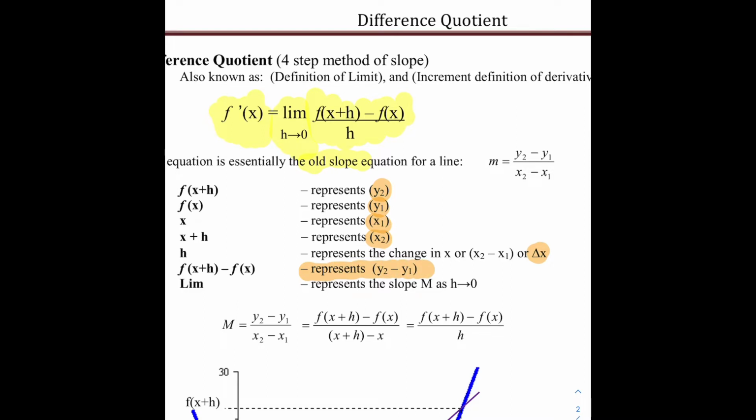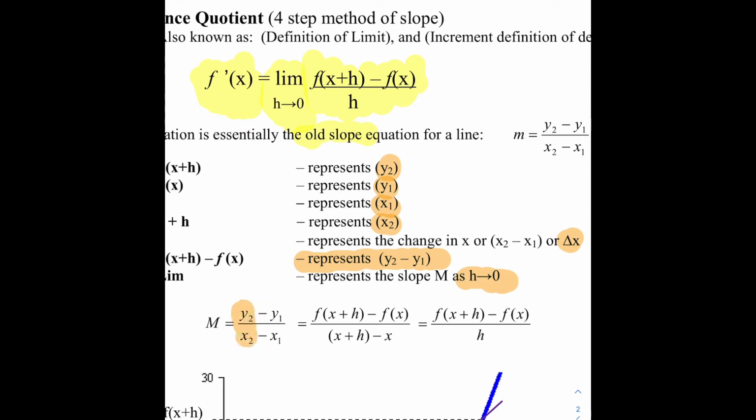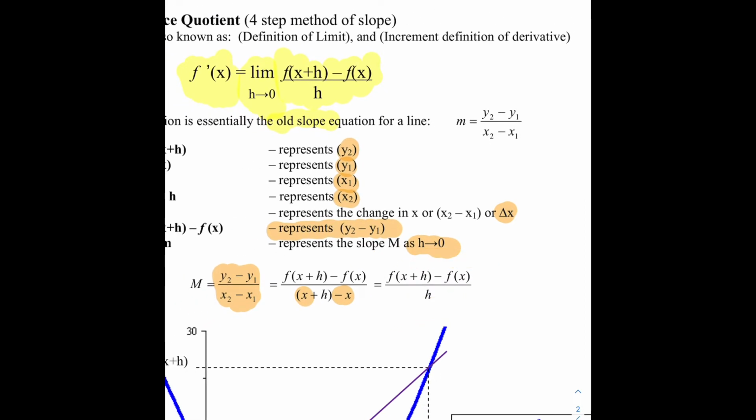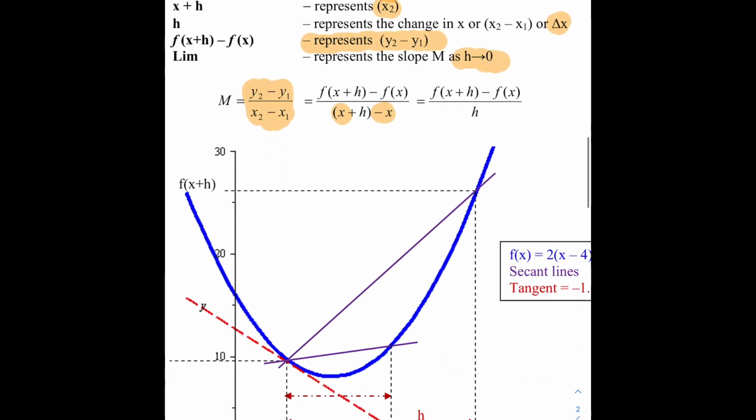And then the limit represents that we are approaching h of 0. So you can see how it simplifies: if we start with our old equation and start inserting our x's and our h's, we get left with an x minus an x, which cancels out, which is how we are left with our final equation. So again, how did we develop this? We developed it by going through these steps.